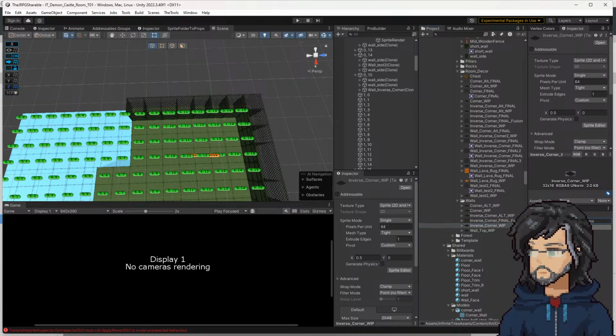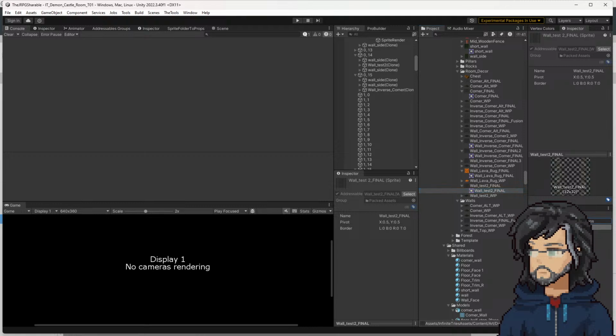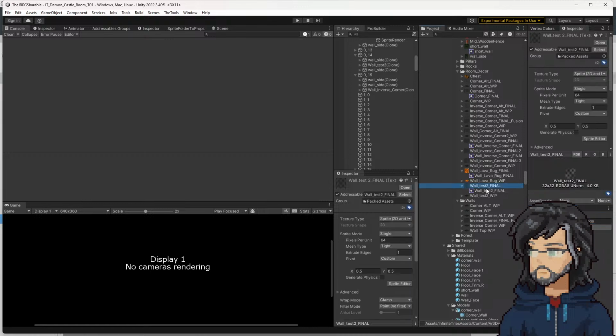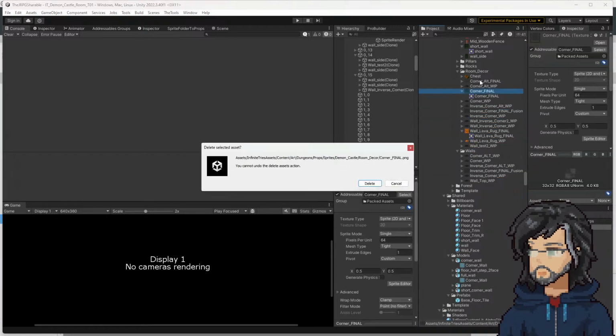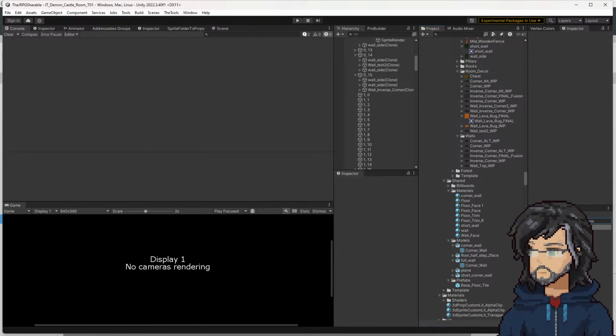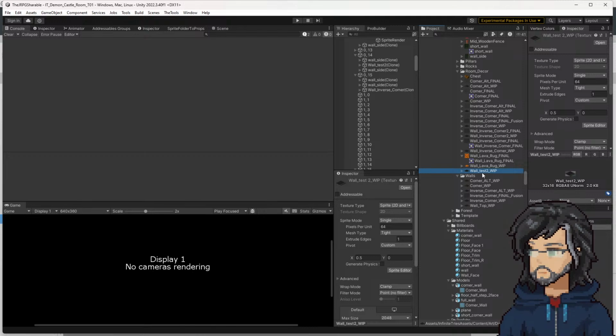Let's run the processor on those files. That should have generated some stuff, but it did not. I think this system is breaking on one of these, and I'm not sure which and why. But I think it's erroring on one of these finals, because it's only after I delete some of them that it actually imports everything. Yeah, it didn't get past this one.